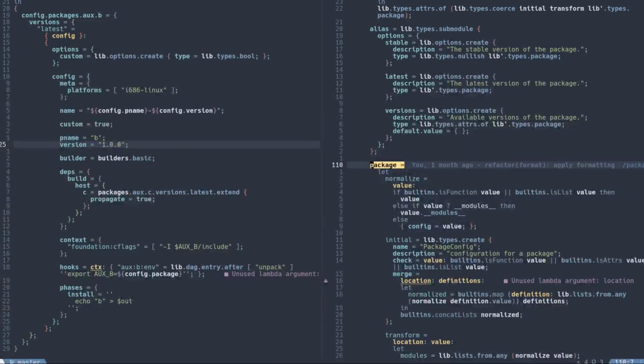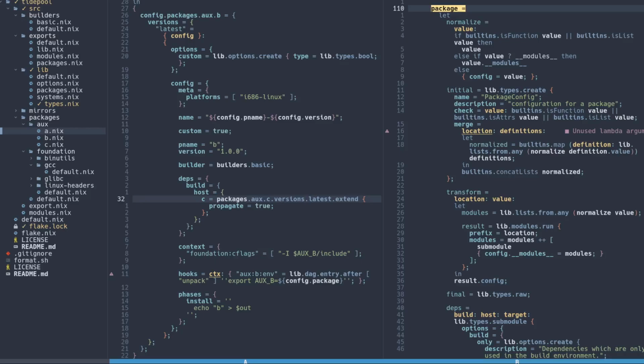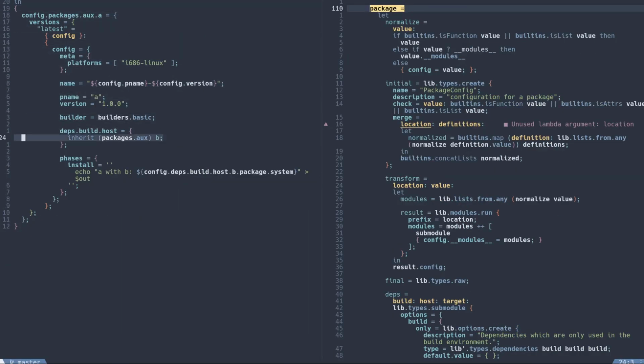So why is that important here? Well, the module system lets you do some really cool things, but one thing it doesn't let you do is this, or the simpler version of that, this, where if you have a submodule and you set its value to the value of some other submodule from your config, you'll end up with defaults being applied, which in a lot of cases may be what you want, but in a lot of cases may not be what you want. And here, that's not the case.